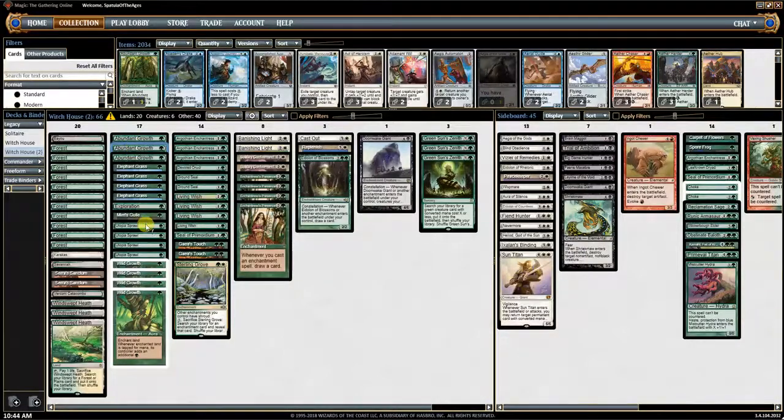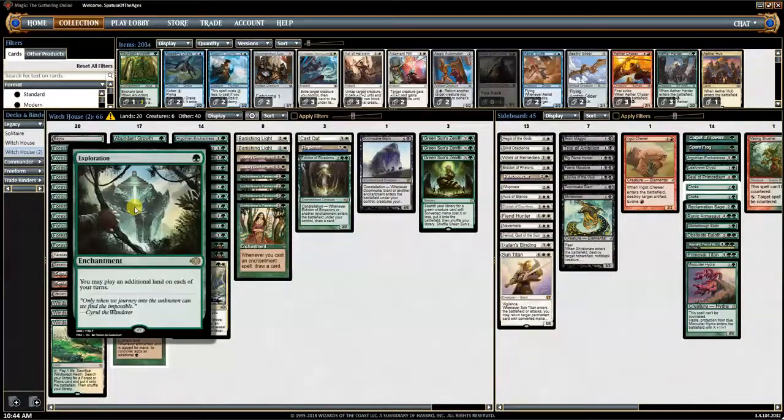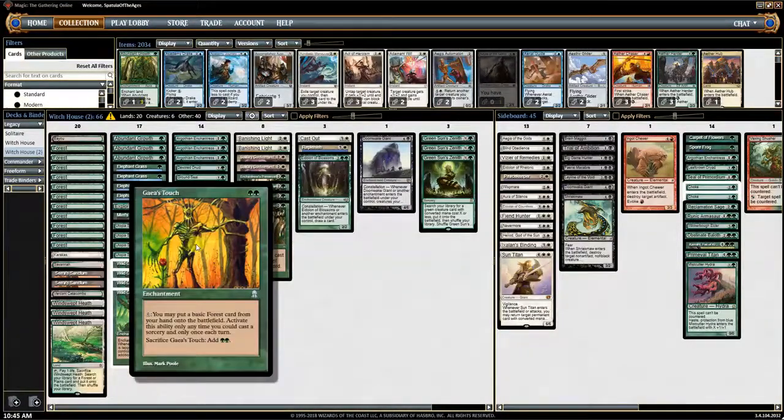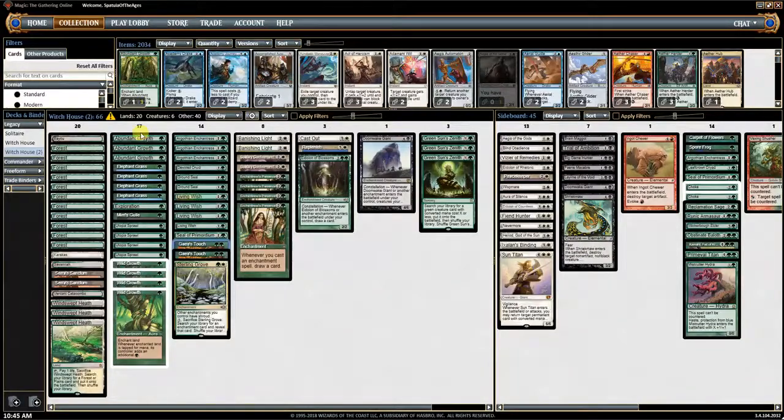So Abundant Growth is really solid. I'm not running Exploration right now, but I'm just talking about card choices, so I'll just mention it. I'm not running it because I'm running Gaia's Touch instead. I think Gaia's Touch is better because of the ability to bank mana with it effectively. Also because it's 2 mana, so you do have to worry about your vulnerability to Chalice at 1. Chalice is a really popular card right now.